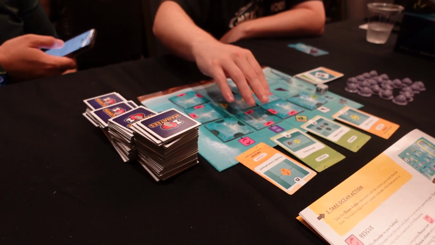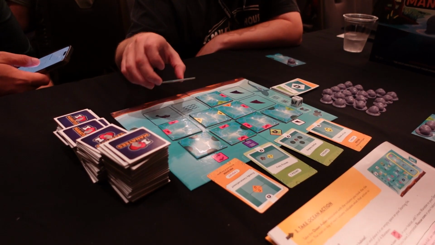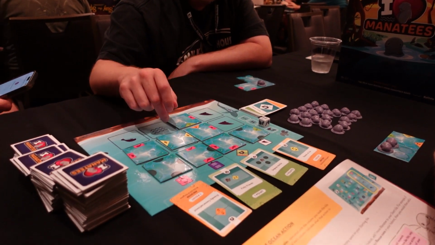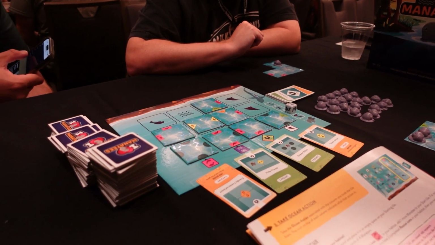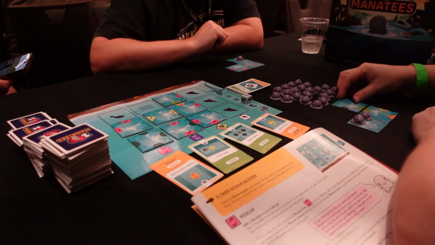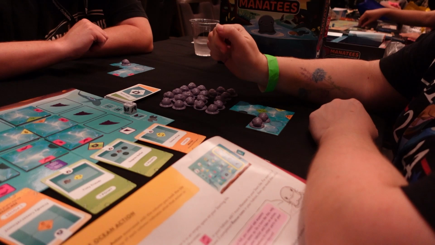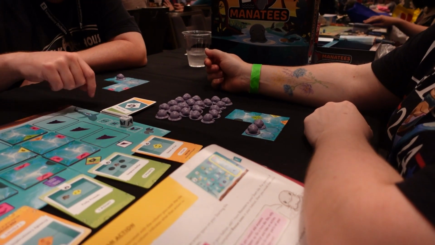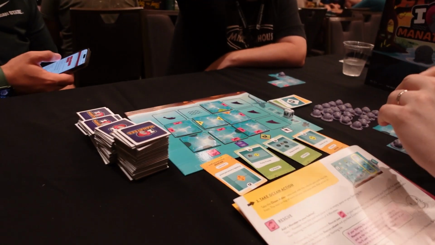Oh, I can't take from there. I have to take from the bottom, don't I? I will take from here, then. Them apples. That allows me to swim. And we'll just swim up here. And then, because I have those, I have to take another tile? No. Wait, where'd you take it from? Here? Yes. But first you have to move the shark. Get out of here, shark.